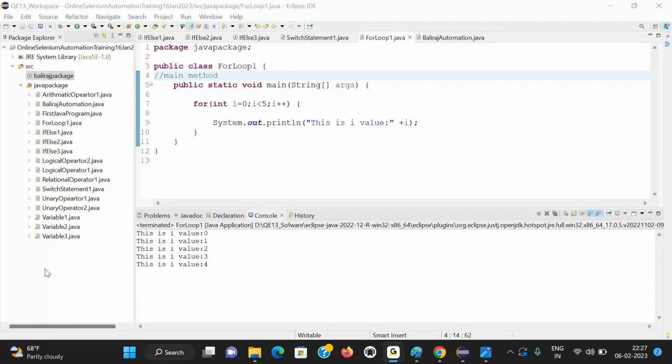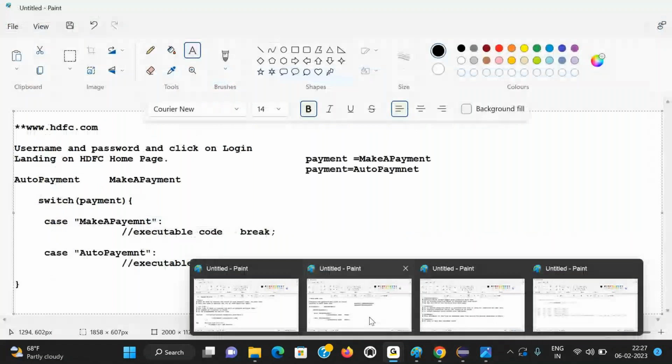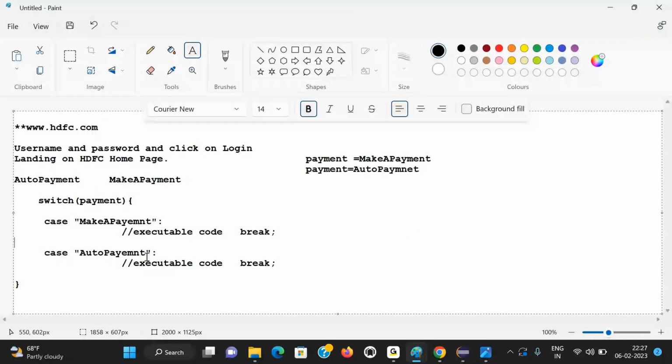Another question, can we pass multiple arguments in a switch statement? Yes, we can already pass multiple case statements. We already discussed this point. We can pass n number of case values in a switch statement. Here, payment is the expression, and its type is a string, so it's okay.